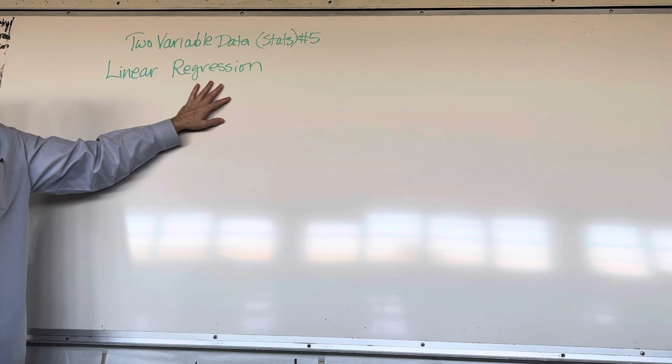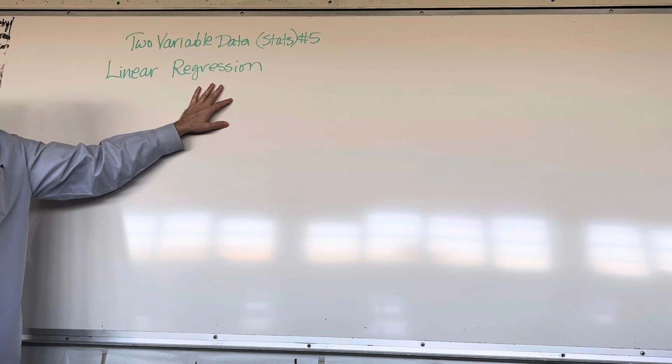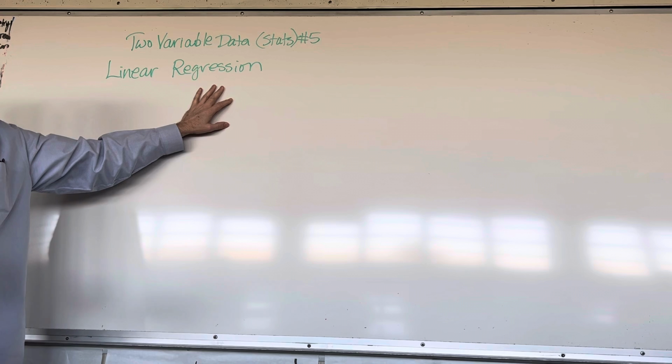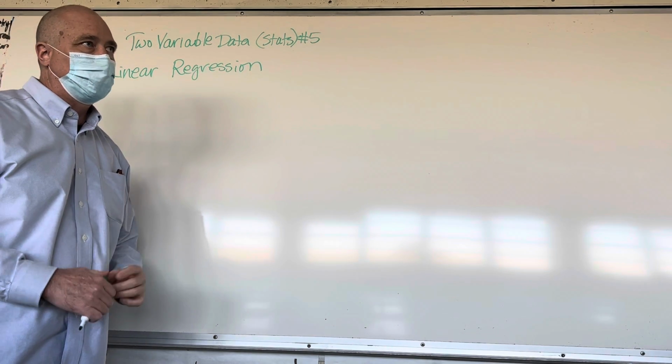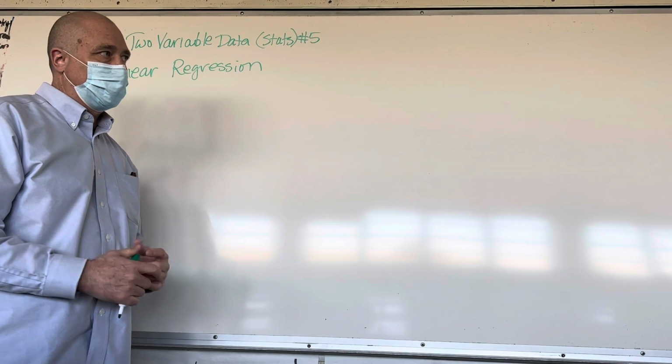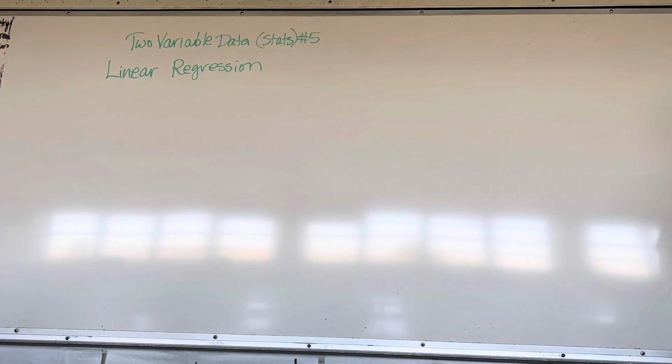Regression is a complicated word, and I'm not sure I can explain that in the context of stats. So maybe I won't try, but you'll see what linear regression is. The challenge of math is the words don't always make sense to us in a language context, right? Well, so let's see what we've got.